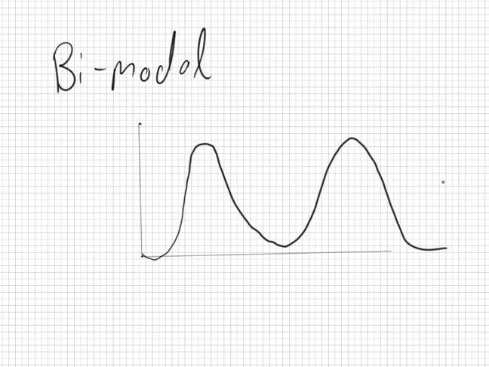I think you could go with a biology example here. So if I was to take this room here, I reckon there'd be two modes. And I reckon the mode on the left would be the most common height for the female students and the mode on the right for the male students. Yes, I think so. I think generally speaking the male students are taller than the female students. Not all of them. No, not all of them, you're right.